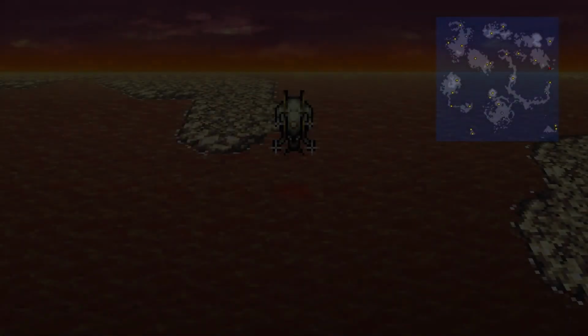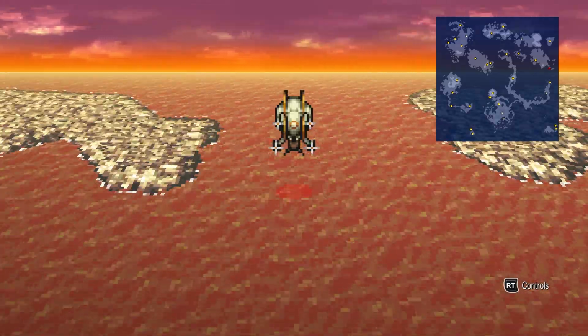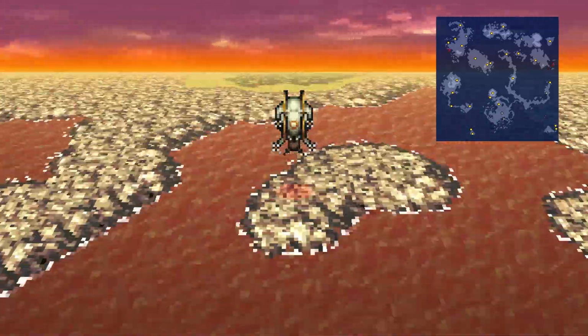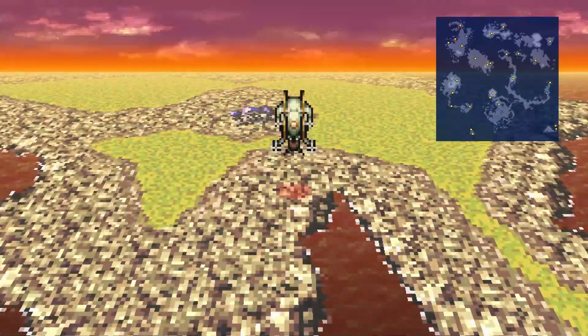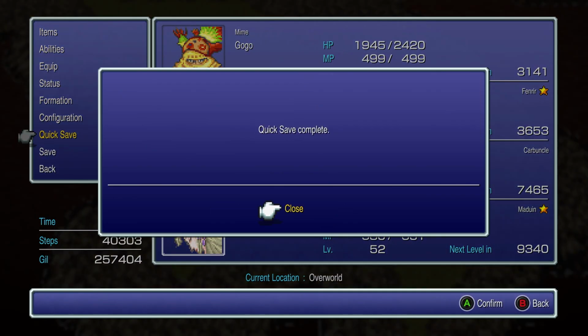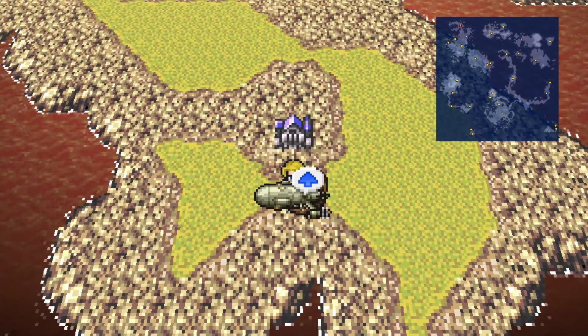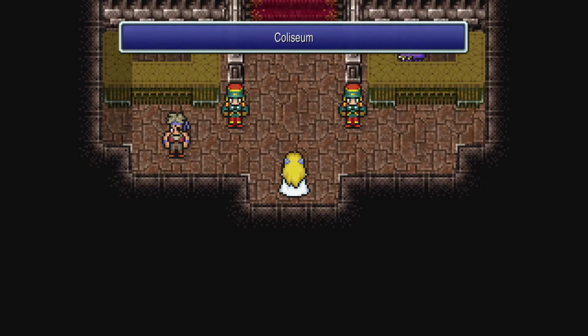And now I want to make my way to the Dragon's Neck Colosseum. And we can do that by going to the northwest of the map. Oh, yeah, hiccups coming into play. Going to the northwest of the map. And quick saving. Please, please, please save your game. And also put Celeste in the front row. Because this can get tricky.